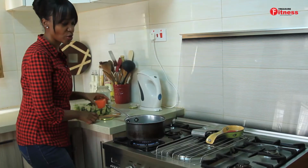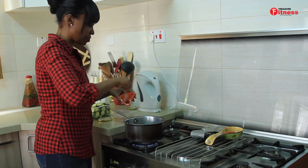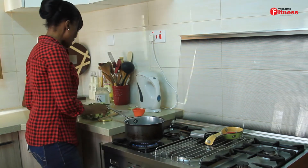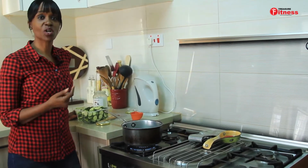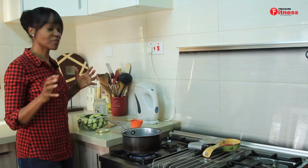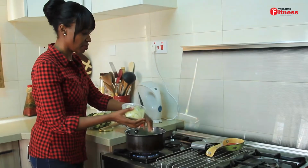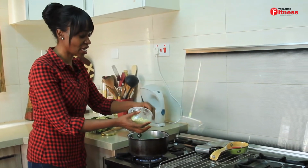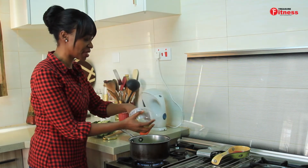So what we're gonna do is we're gonna turn on our stove, put your oil in here. For me, I like coconut oil, so that's what I'm gonna be using. And now remember, we can use all types of onions. There's chives, there's purple onions, there's leeks, green onions, spring onions. So whatever works for you, just feel free to use that. For this one, we're gonna use the leeks. I like to use a lot of them because it tends to bring out a lot of flavor. So either 2 small leeks or 1 really big leek.